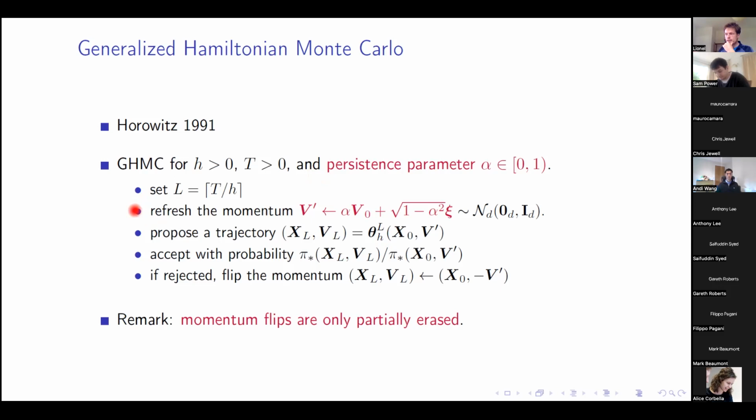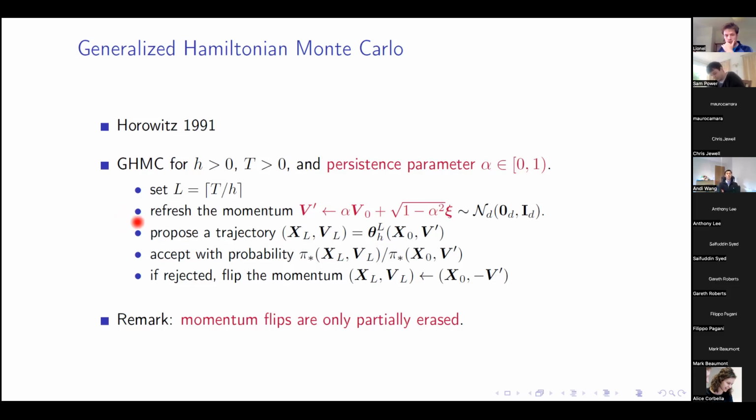So this has advantages and drawbacks, right? One advantage is that one of the main motivations for introducing this generalization was to introduce some persistence in successive trajectories. And in particular, if you choose alpha quite close to 1 in the way that we will describe later on, actually this algorithm for small time step can approximate the standard Langevin diffusion that we will call Langevin diffusion.